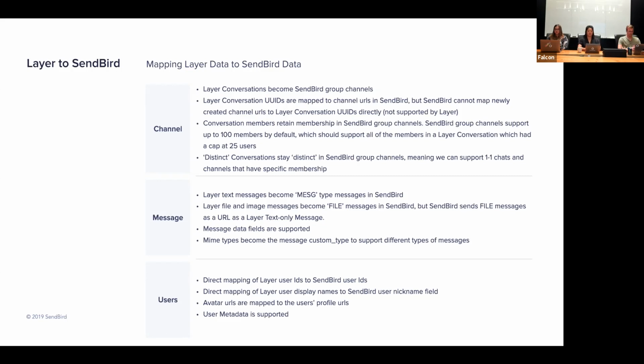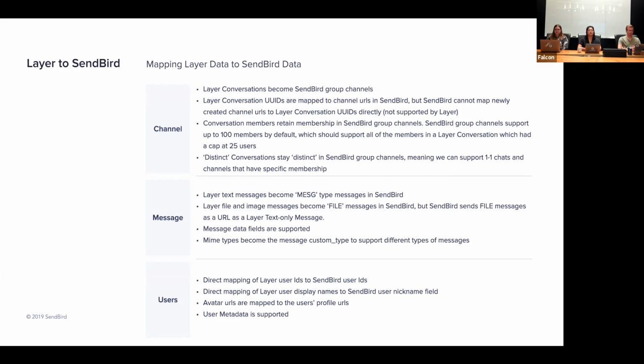SendBird also supports distinct channels for group channels, and there is a concept of distinct conversations over in Layer. So we do a one-to-one mapping on that, and that means that we can support either one-on-one chats or chats that have a small intimate group of people that have a specific membership. So if users are coming back and revisiting the same chat over and over, that's a distinct channel.